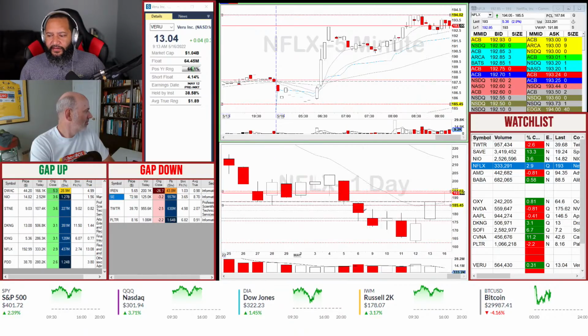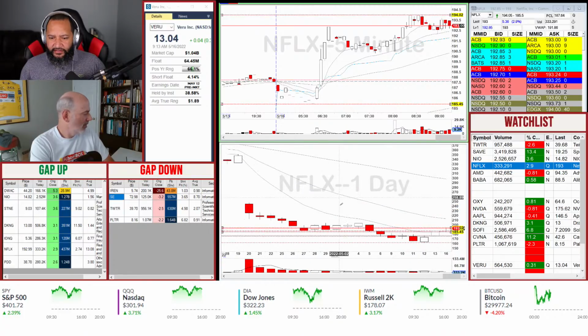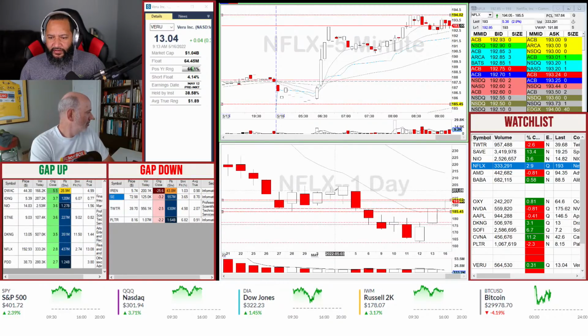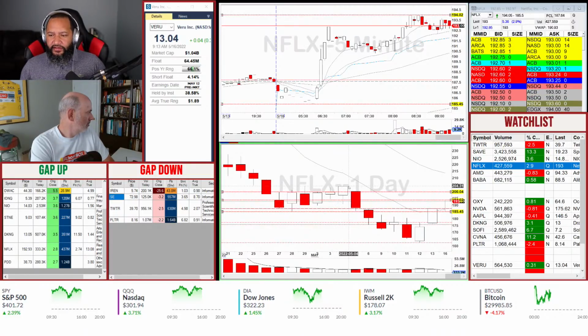We'll slam something there. And then looking over here towards the top, guys, it's a little bit messy here on Netflix. I'm going to pick this one here. I think this is the level, 200, because you can mark down this 204 too if you like, right? But I think 200 is where you're getting the most bang for your buck right now. Look at this, 200, tons of stuff happening there.